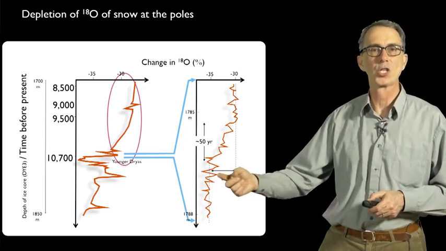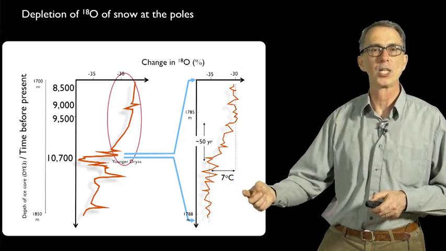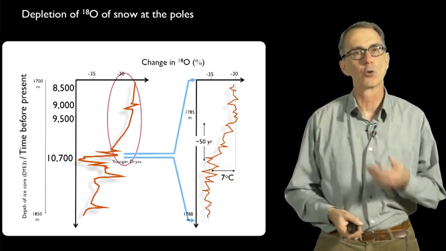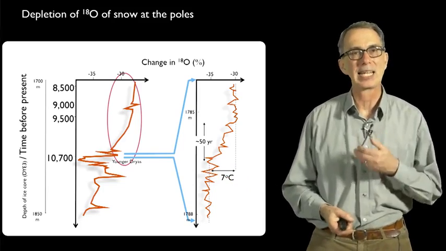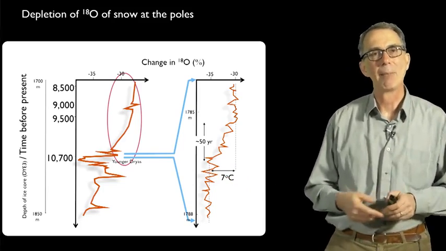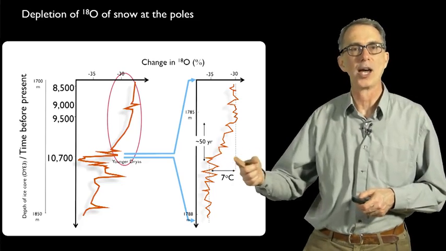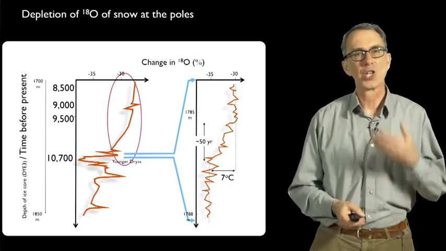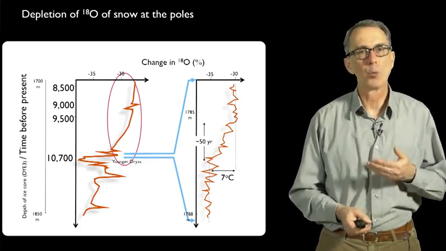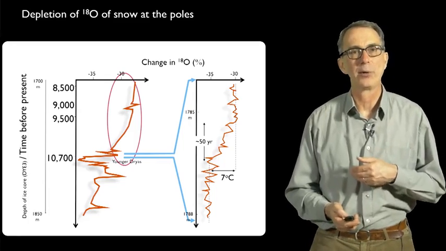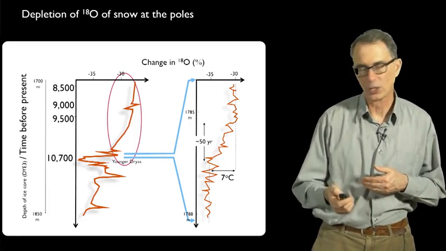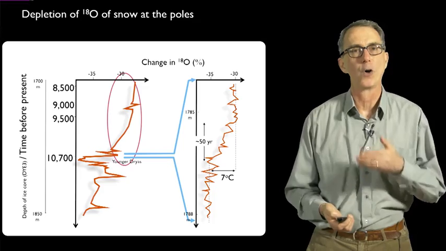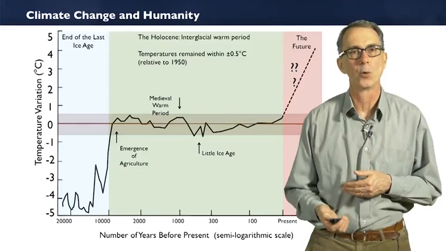And this temperature scale corresponds to the change between an ice age and an interglacial period. It's about 7 degrees warmer in the interglacial period in Antarctica, and this is where this ice core has come from. It's the same in Greenland, where the change between a glacial period or an ice age and an interglacial period is of the order of 7 to 10 degrees, and that can be inferred from the changes in the amount of oxygen-16 and oxygen-18 in the water.